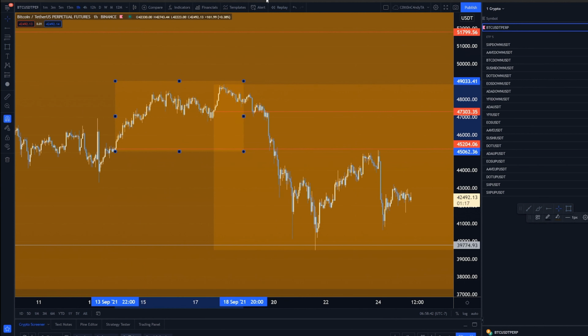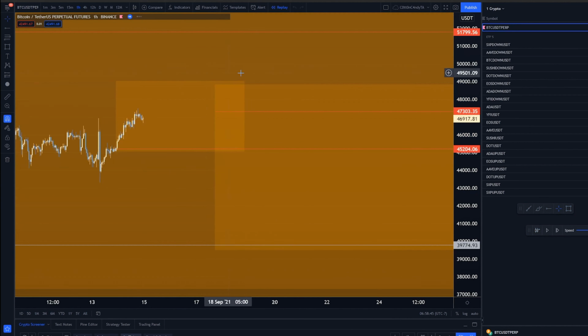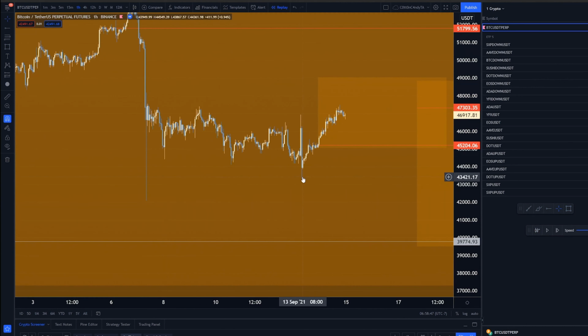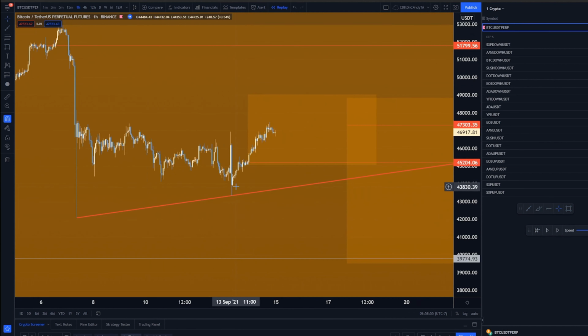Like if you were to take this replayer tool and go back in time, this would have been just your kind of bonehead trend in the moment. And then you would have had no real testable candle here, but then you have a range created here off the hourly. So this would have been what dictates this move being able to hold up.